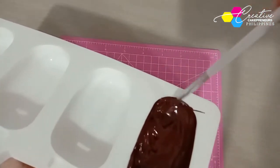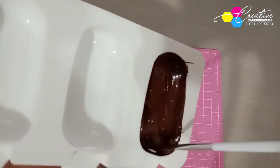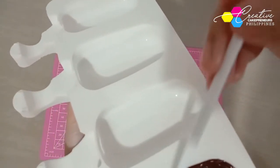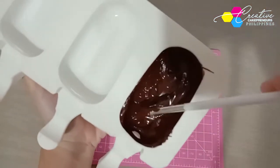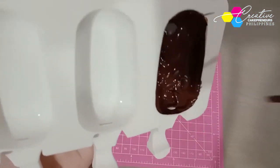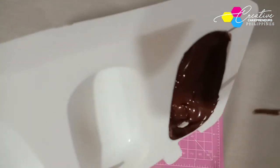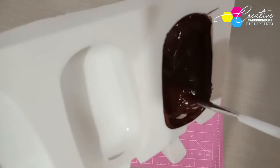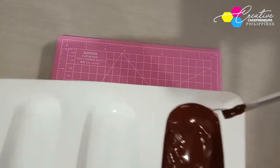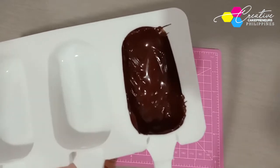Again guys, if you're working in an AC room, make sure to work quickly before your chocolate sets. Okay, spread it evenly and do not cover the hole, kasi dyan may papasok ang popsicles later, popsicle sticks. Okay, and then after this, after the second coating, we put it back in the fridge for another 2 to 3 minutes.